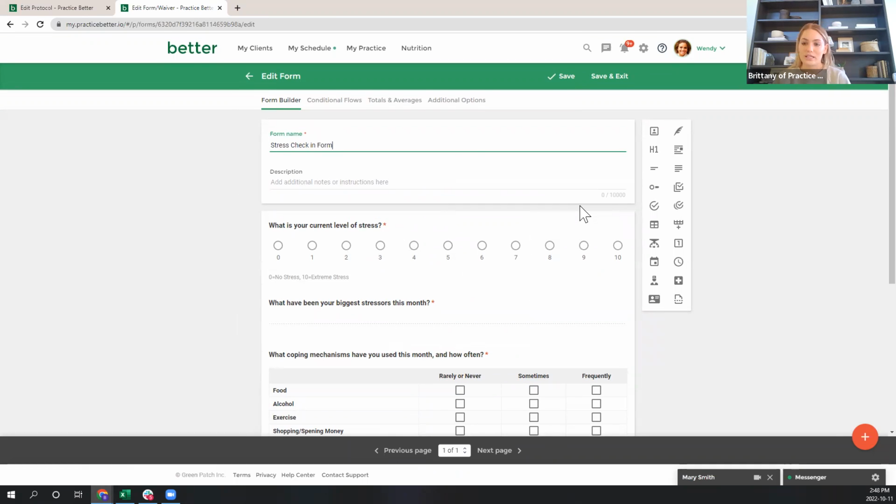Again, it's really nice because when I meet with my client for that next follow-up session, we can compare, right? We can compare an earlier submission of this form to a later one to see if things are improving for that client. And if they're not improving, we can talk about it, things like that.